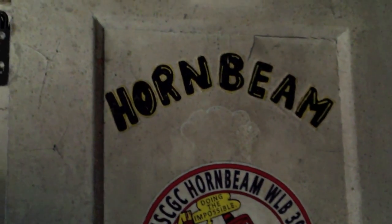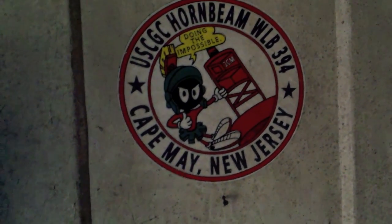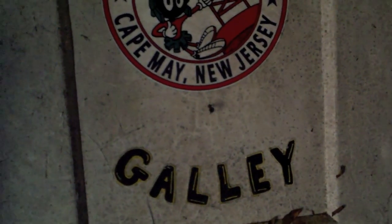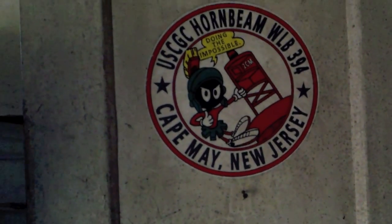Take a look at this. Any of my coasties might remember this — that is the door off of the galley to the U.S. Coast Guard Cutter Hornbeam. Take a look at it, look it up. I have looked all over the place, so what I am probably going to do is tomorrow go hit the thrift store and buy me a skateboard. I'm curious to see if that would work. You're going to make some mayhem — the music is about to start playing.